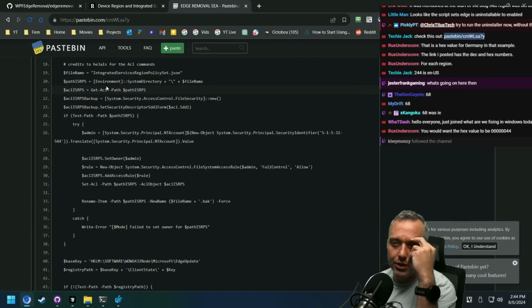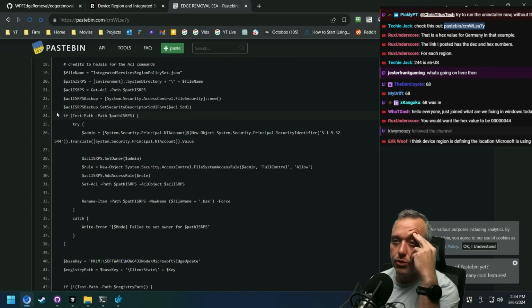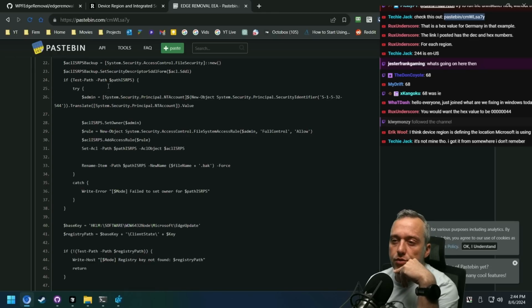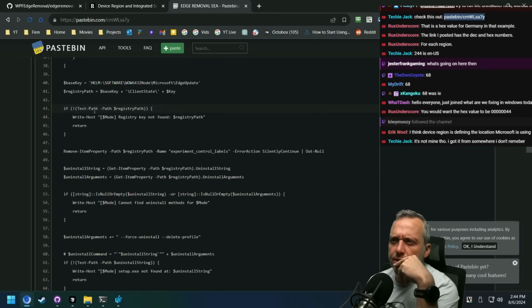I probably would go ahead and change the name to IE for Ireland as well. We're just setting the variables here. One variable is the access control for the file system, the access control list, system directory, and then we've got our integrated services region. Why is it set like that?